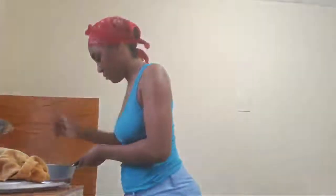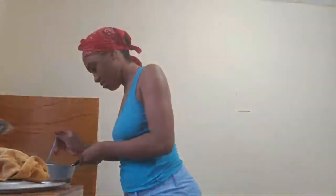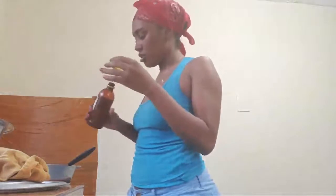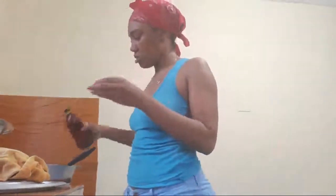Alright, people, so the chicken foot is cooked. And I have ginger extract, so I'm going to pour a little bit in there. I like the real ginger, but I'm gonna pour a little bit of ginger extract in here. And it's strong, so you don't want to use too much if you use ginger extract.